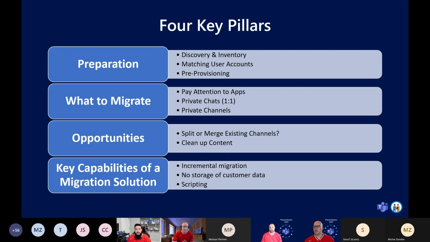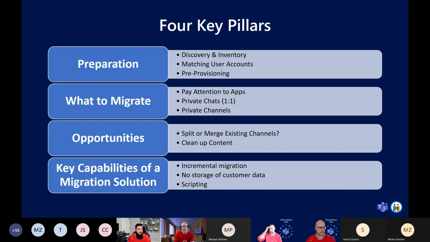Another thing you want to think about in the preparation phase is matching user accounts. Part of the migration has an identity aspect to it, where a user in the source tenant needs to be matched with one in the destination tenant. There are a number of ways to do that account matching. You can use different attributes on the user account, like display name, employee ID, or mail address. But it's important that that matching works. That's a very common prerequisite that needs to happen to avoid migration errors.